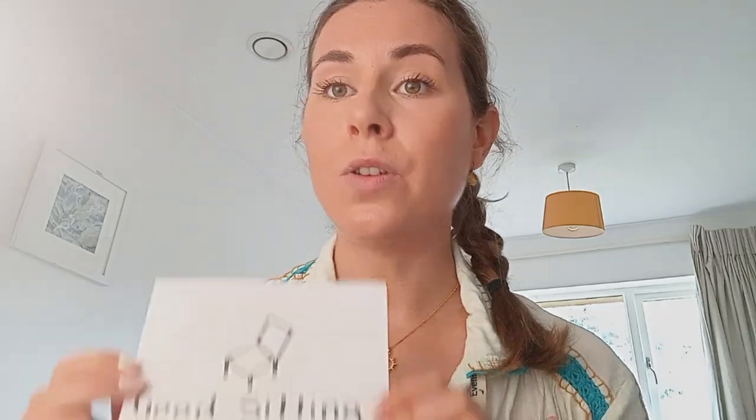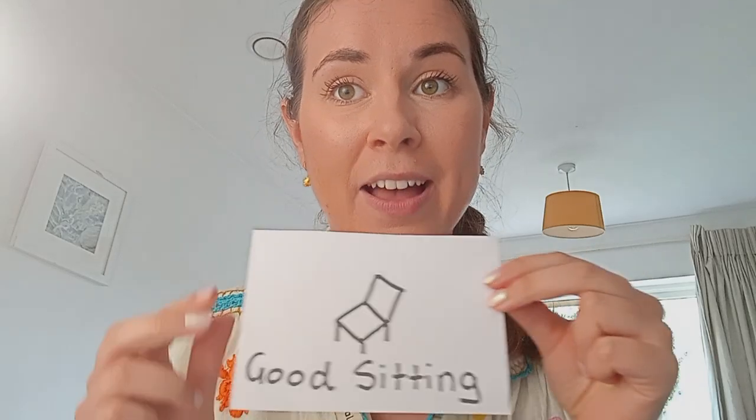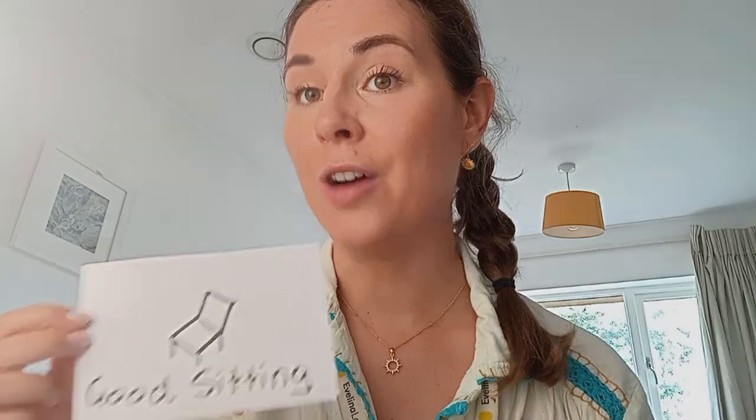If you're doing a mealtime routine, then you might want to set the expectation that during the mealtime, you're going to sit down. So you're going to do good sitting. Instead of just telling them this, you could show them the visual. So I've made a visual here for good sitting, which is just a simple drawing of a chair that I've done with the words good sitting. What you would do is before your meal, you tell your child, we're going to do good sitting, and show them the visual.